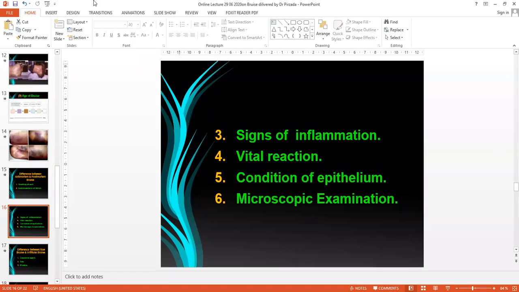In old age, after the 45-year age group, the elasticity and plasticity of the skin start to be lost, and people develop wrinkling around the eye. This is one of the important signs of old age. Due to loss of elasticity and plasticity and wrinkled skin, bruises easily tend to appear in these areas in old age. But in an adult, with tough skin and tight subcutaneous and epidermal tissue, bruises take more time to develop. They appear early in old age and in children on account of the condition of the skin. Next.